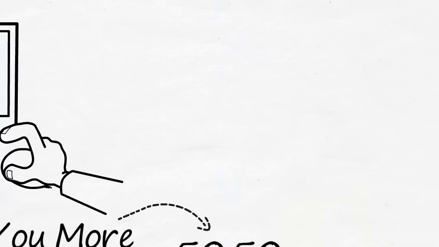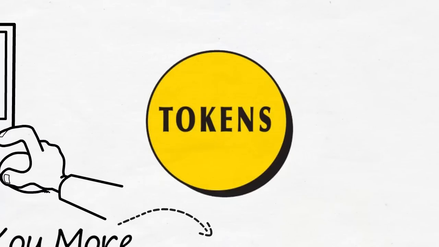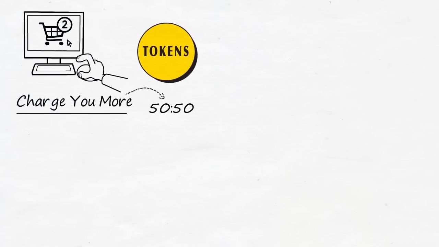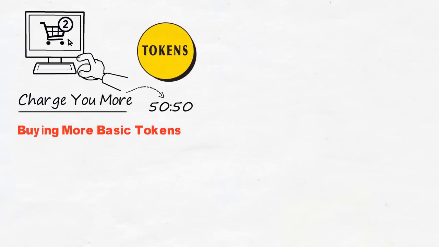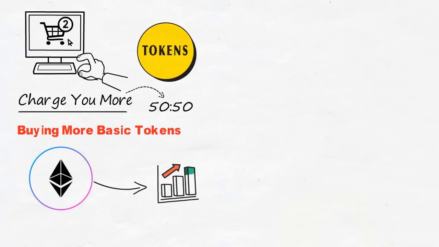However, that is only because, as we mentioned earlier, the pool starts off with a 50-50 ratio of Ethereum and basic attention tokens, and is expected to remain that way. And so, since you are buying more basic attention tokens and giving in more Ethereum, the pool begins to have a greater number of Ethereum, causing the price to drop. Hence, the basic attention token rises based on the algorithm in use.